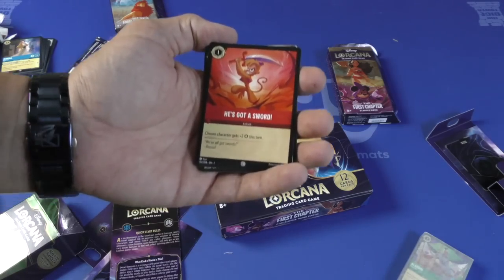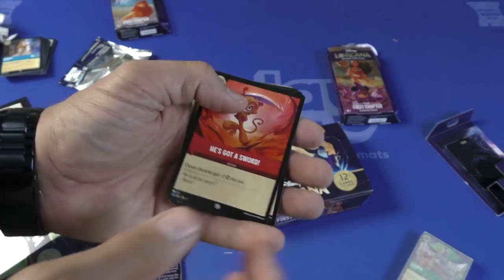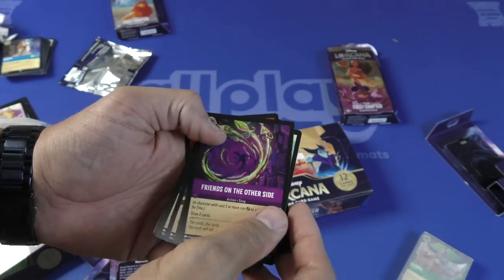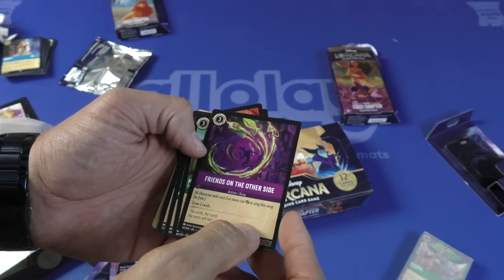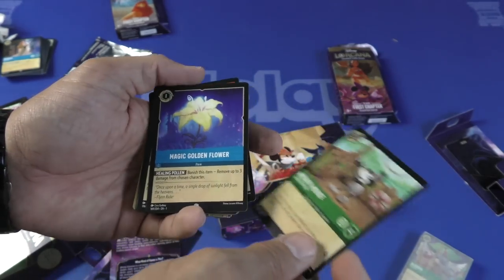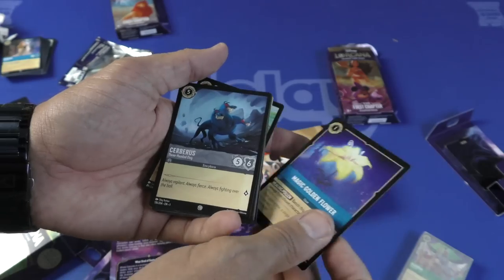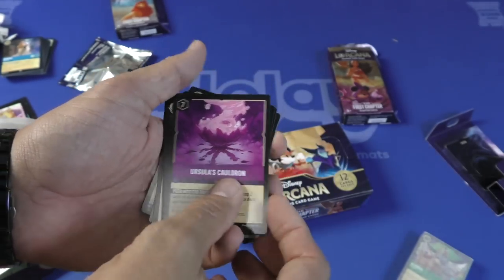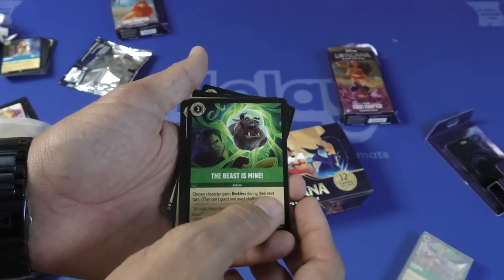Oh, he's got a sword. That's got Abu. Control your temper. We got Beast. Friends on the other side. I've got friends on the other side. Ooh, Mickey Mouse. Steamboat Willie. Magic Golden Flower. Cerebrus from Hercules, I believe. Ursula's Cauldron. The Beast is Mine.